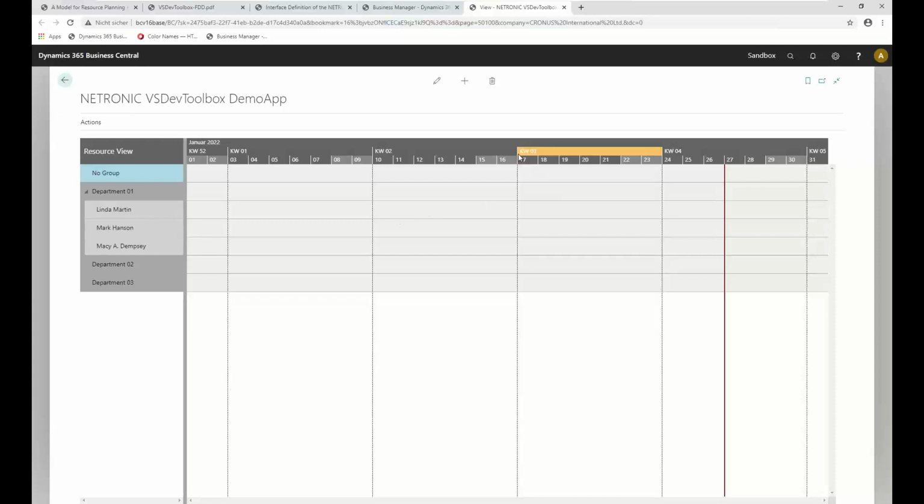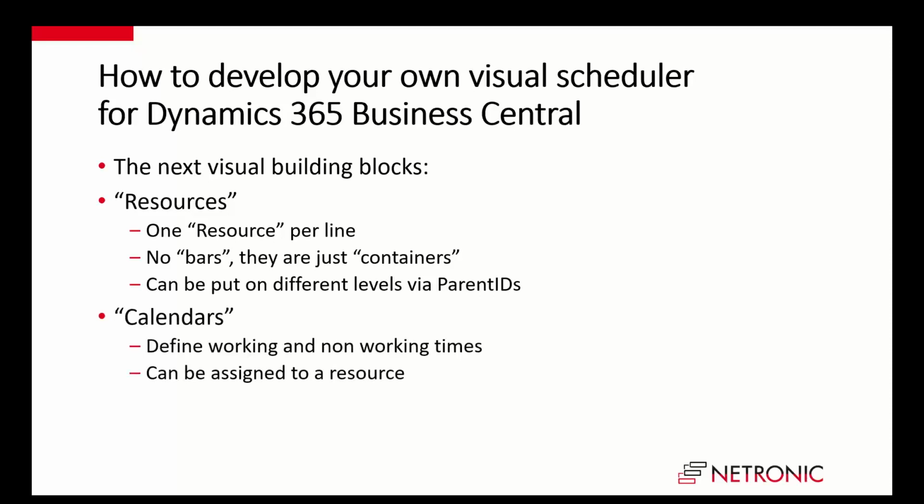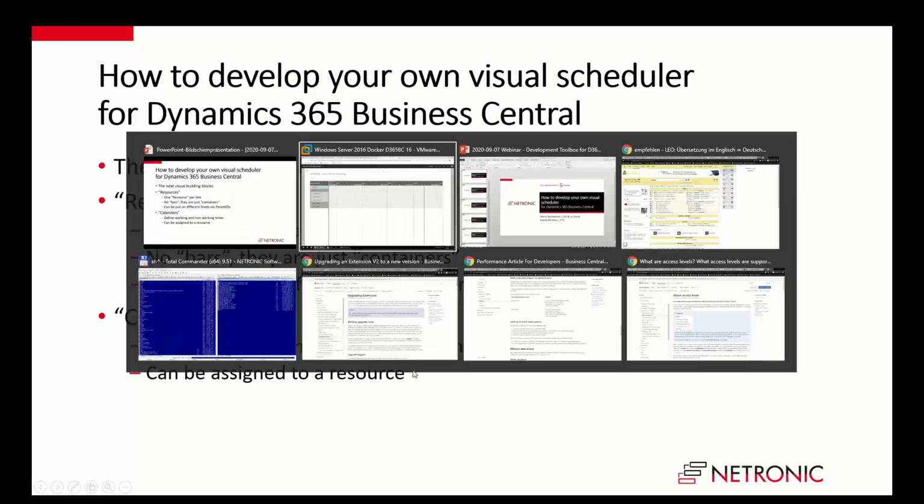The important thing here, and this is really important, is that you currently see on all the rows of the resources a more or less grayish background. And the grayish background is the definition for non-working time. But resources typically have a calendar, and with these calendars they have working and non-working time. So this is something we need to create as well. We need to define calendars with working and non-working time, and we can assign these calendars to these resources.